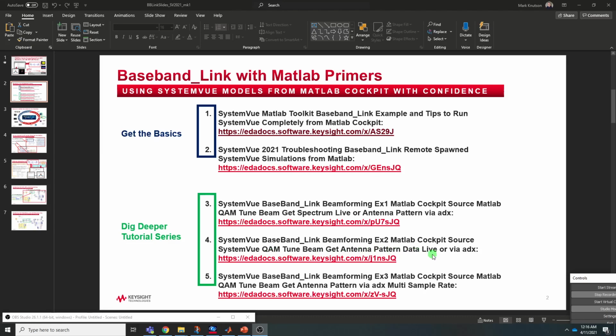And then we're going to capture the antenna pattern live with baseband link sinks, where we have to prepare the data before we send it to them. We're going to show you how we do that. You could compute the antenna pattern live in MATLAB if you want, or you can also do it via post-process from an ADX file, as we did before. So this example is going to have 3 baseband link sinks and no baseband link source, and we're going to see how that changes the code in MATLAB to run it.